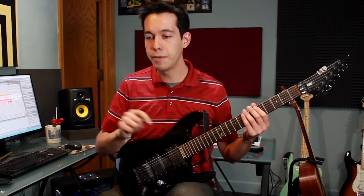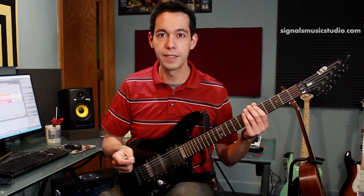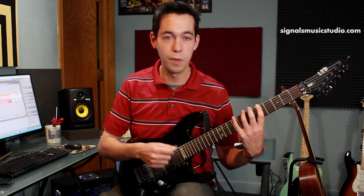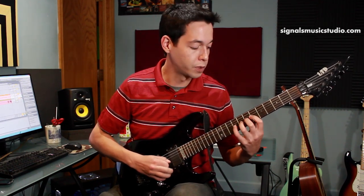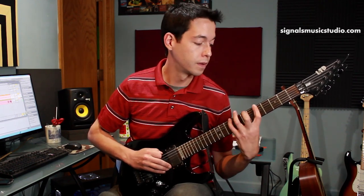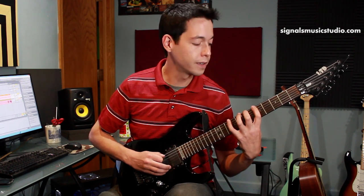Since we're set up three notes per string, it's pretty easy to practice this as a triplet flavor. Imagine just doing one triplet, two triplet, three triplet, four triplet, one. One triplet, two triplet, three triplet, four triplet. Like that. And then on the way up. And once again, a little faster.